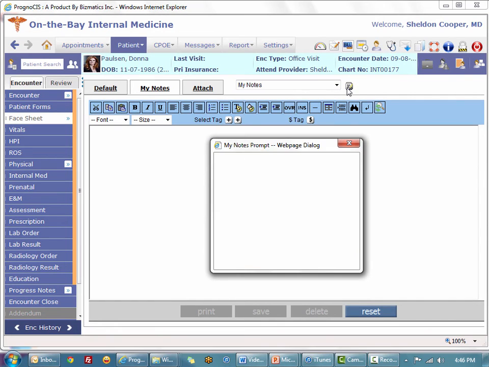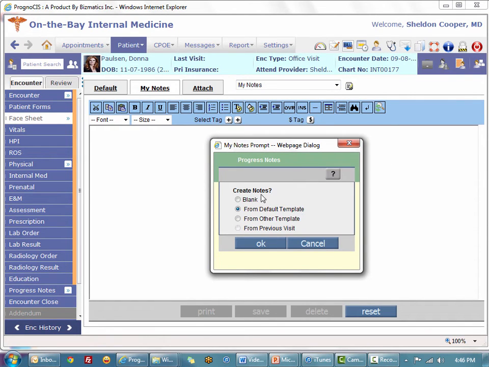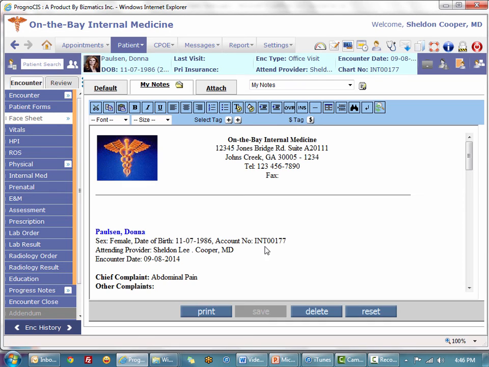We have a little notepad icon that allows us to stipulate, do we want to start off blank? Do we want to start with our default progress note? Maybe we want a copy of the system-generated default, but we just want to make some changes before we close it. Maybe we want to bring in another template, or just straight out copy the last visit's progress note and modify it. Now the default value, as you see, is to start with a copy of the default progress note. So we're going to go ahead and click OK. Now we do have a My Notes started. So even if we leave our encounter open, the system will give you credit in the numerator once you save the My Note.